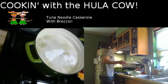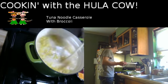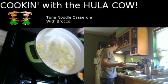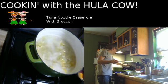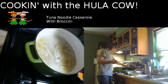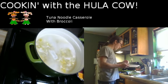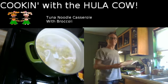Oh, good. It's starting to boil properly now. There we go. I'm also going to turn the oven on so that we have it ready to roll. I'm going to turn it on a little higher than I normally would so it heats up fast. I don't know if my oven actually works that way or not. I've never tried it.